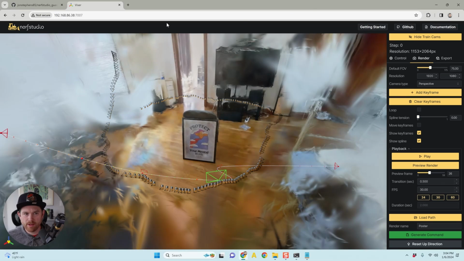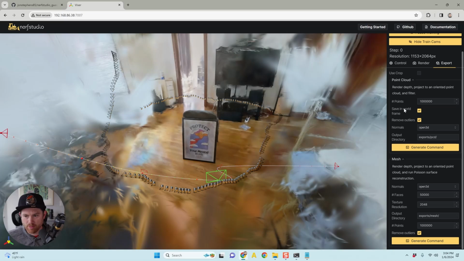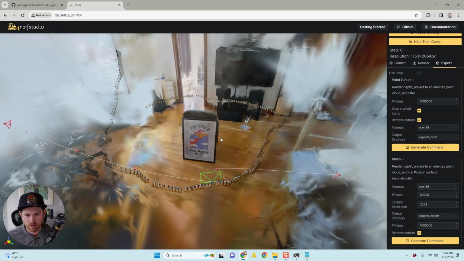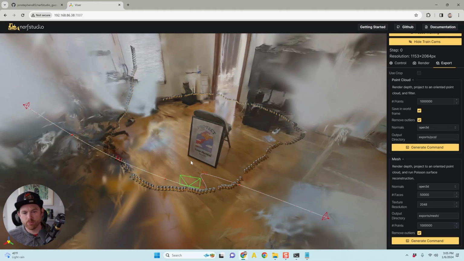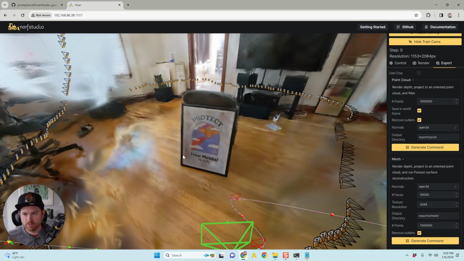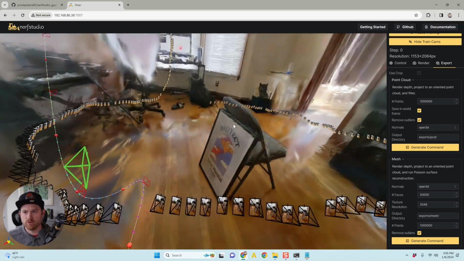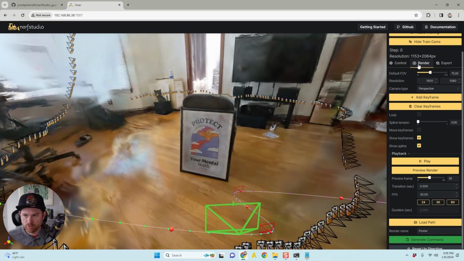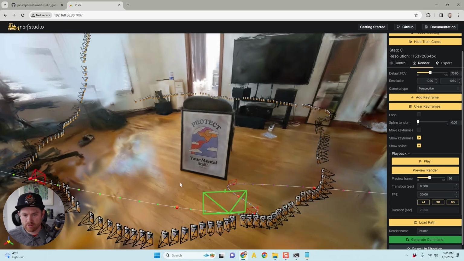But before I render that, I just really quickly want to point out again, there's another tab, export. I haven't really played with these, and I'm not sure these work, but a point cloud is not actually what you think it is. It's not the PLY for a Gaussian splat that you can then use in Unreal Engine or Unity. That I'll show you how to do in just a minute. You can try these. I haven't actually tried them myself, but they're not actual splats you're exporting in the export tab.